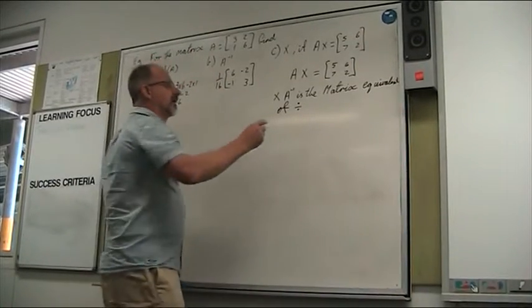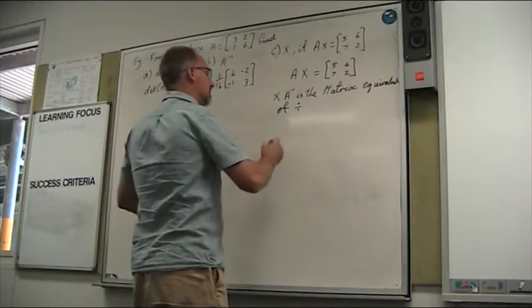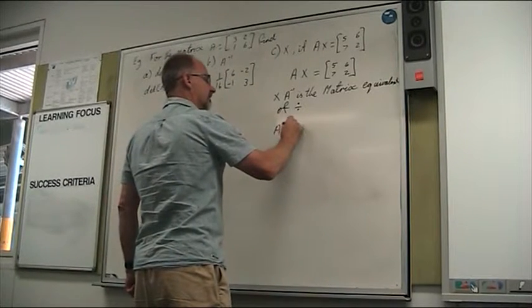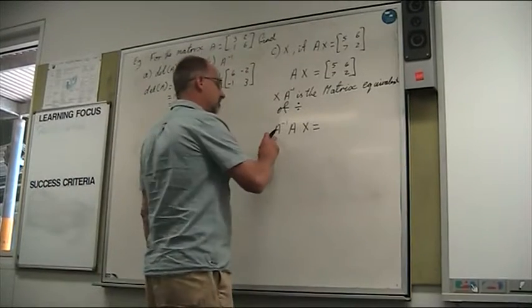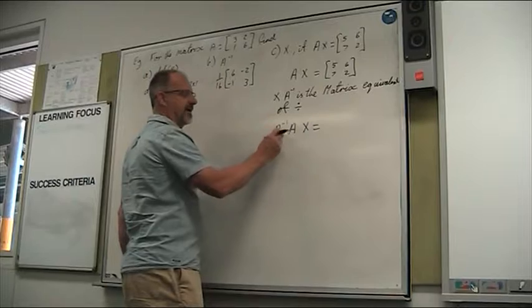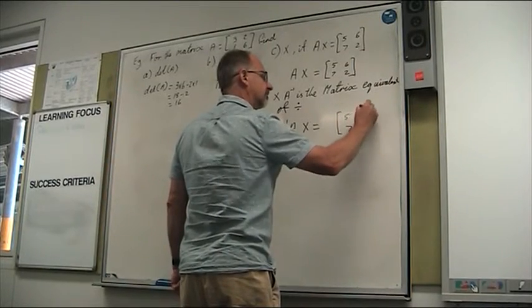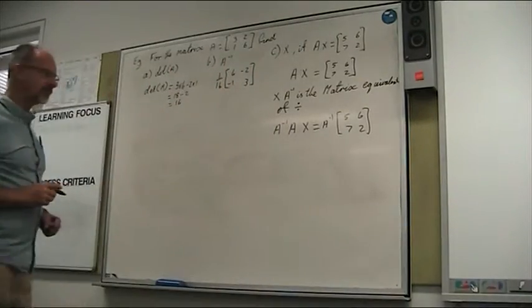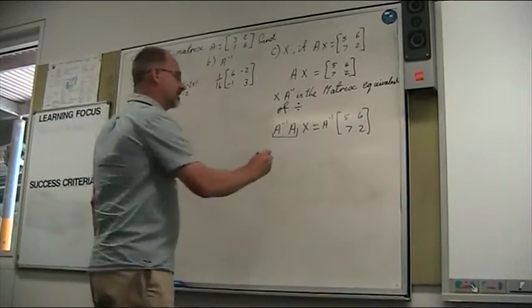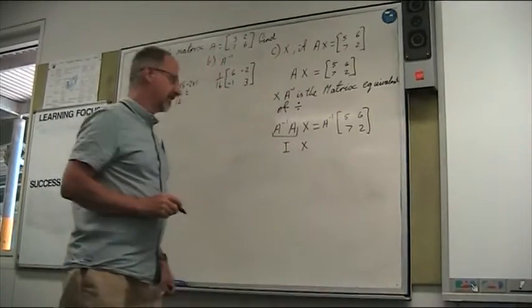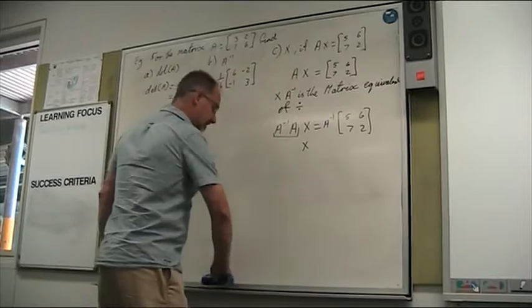Now if I'm going to multiply A by its inverse, I need to put the inverse next to it so that they're multiplied. So what I would then get is the inverse matrix times A times matrix X. Now what we do to one side we've got to do to the other. Because I've put this inverse matrix in front, on the other side I've got to put it in the same location, so I put it in front. Now that bit there, inverse times A, is just the identity matrix, and the identity matrix is the matrix equivalent to the number 1. So I don't actually need it.